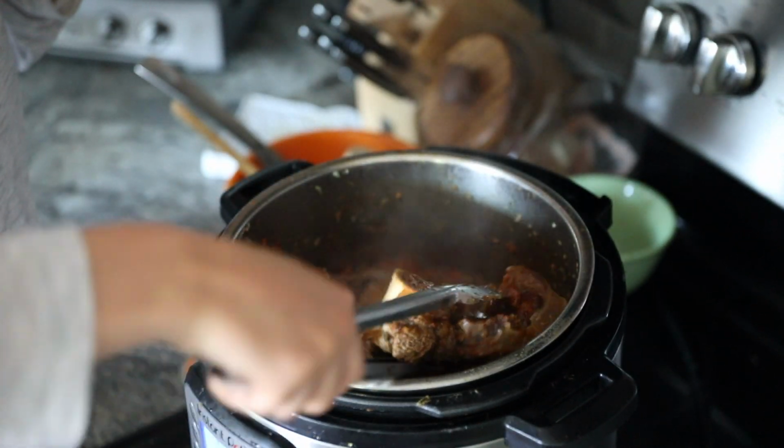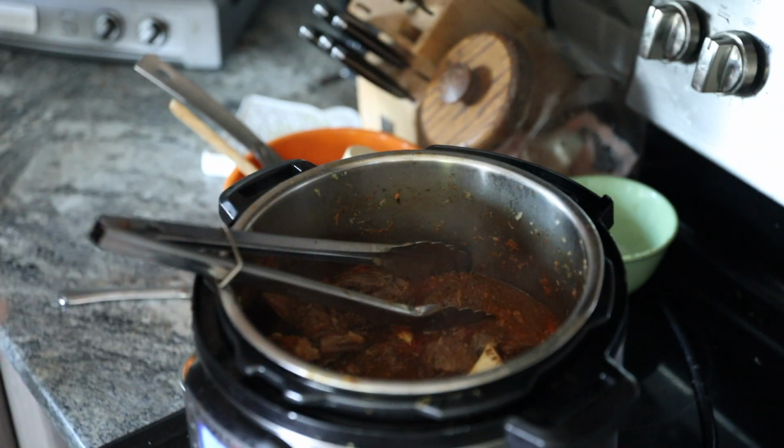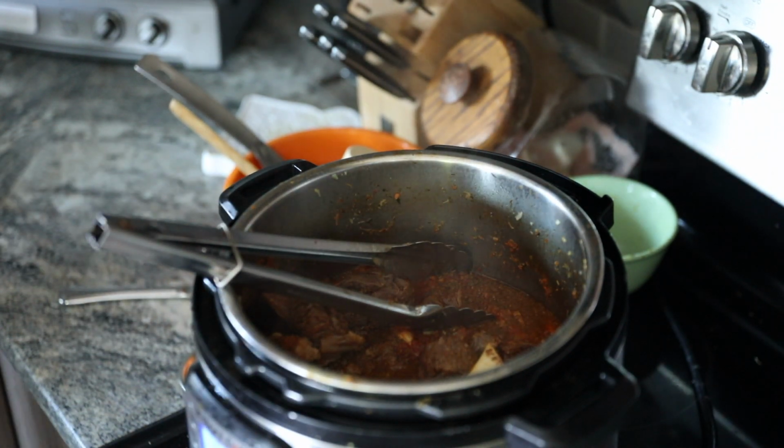Look at that, meat just falls right off the bone. That's what you're looking for. And you also have a nice sauce that you can have with some rice or pasta.